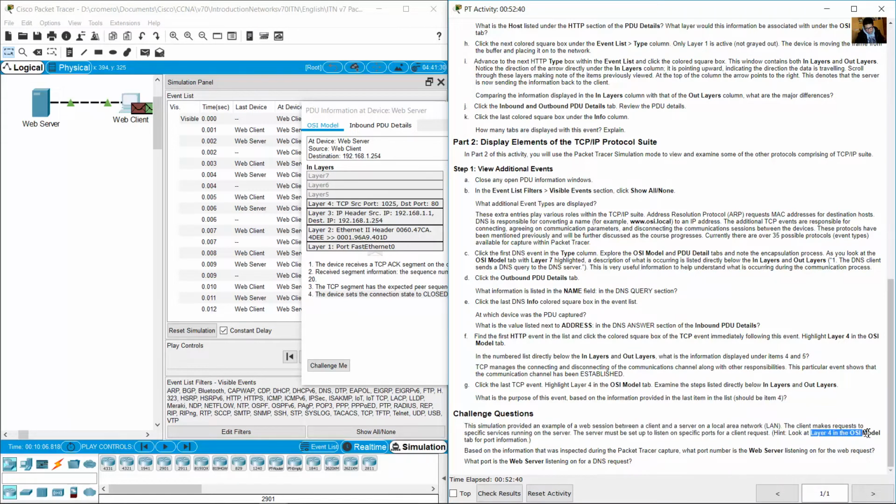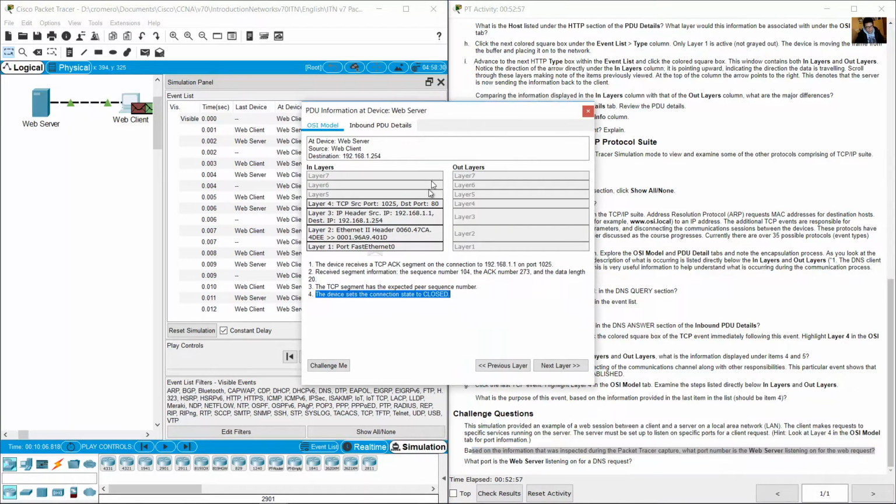Layer 4 in the OSI model. Based on the information inspected during the Packet Tracer capture, what port number is the web server listening on for the web server request? Now you can see here the destination port is 80. Port 80 for HTTP.